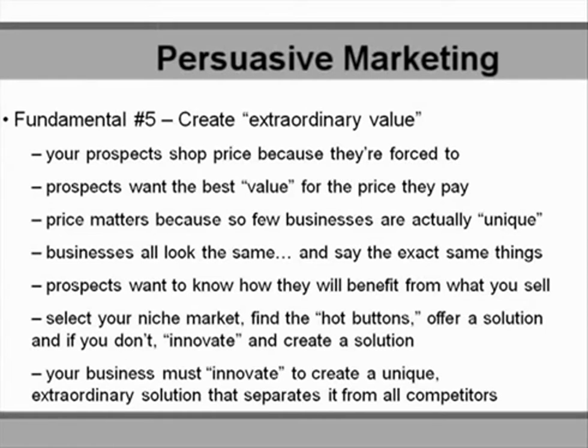You see, there's no logic involved in selling. All you have to do is find out what your prospects really want and then give it to them. Prospects love to buy, but they hate to be sold to. When you know and understand exactly what they want, and then you innovate your business to give them what they want, you make your business the obvious choice for them to buy from. They want to buy what you sell and don't need to be sold anything. Your job as the business owner is to make sure your business offers them exactly what they want. And that means positioning yourself in a niche market and then innovating your business to give that niche exactly what they're looking for. That creates extraordinary value.